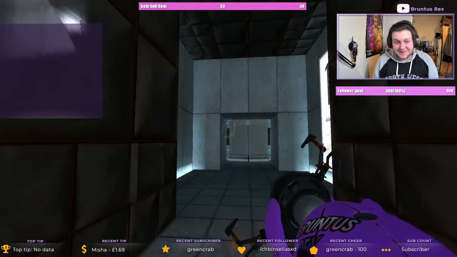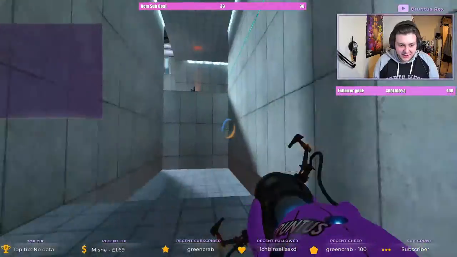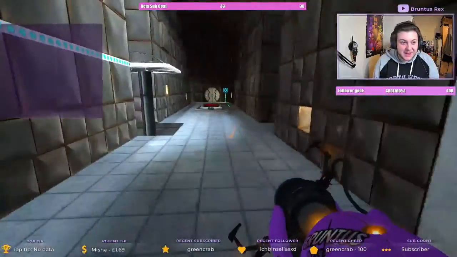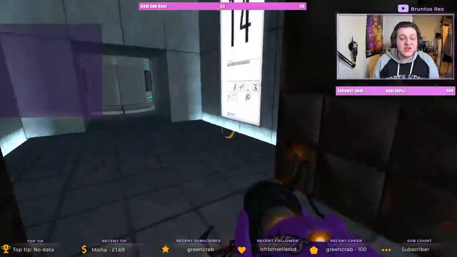It's just part of the game. That door does not have collision physics. Now, I was watching somebody last night, and they were going all up here. You don't even have to think about going up here. You do not have to go past this line here. It's such an easy chamber.